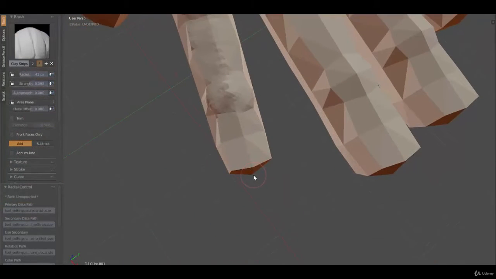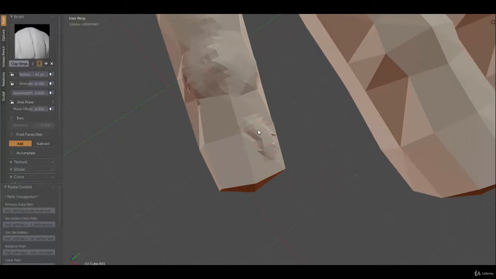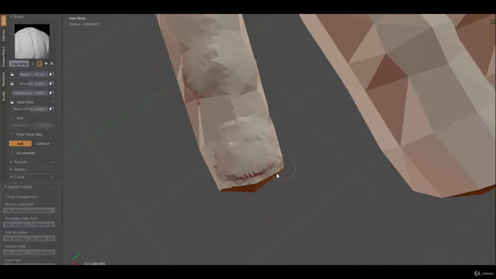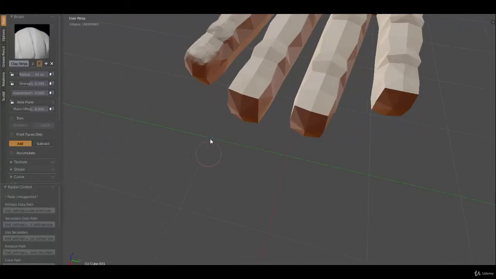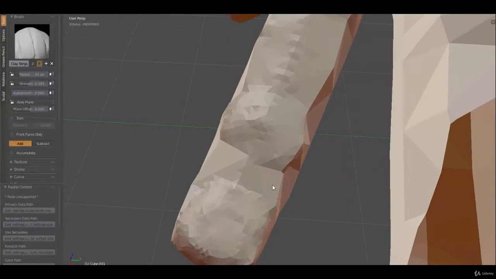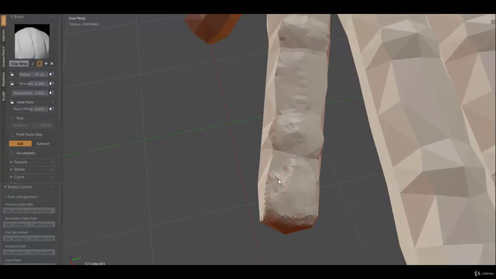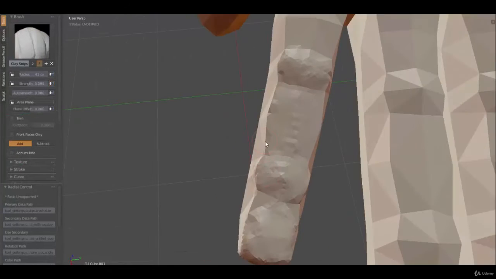Alright, so for the nail, I'm just going to lay out the foundation of that structure. Just laying out the foundation right now. Doesn't need to be perfect. We don't really need reference images for these because we have hands. So, just look at your hand while you're sculpting it, and you can see where some of the details come in.